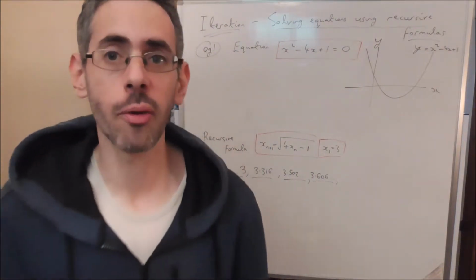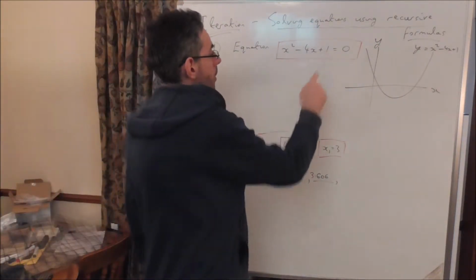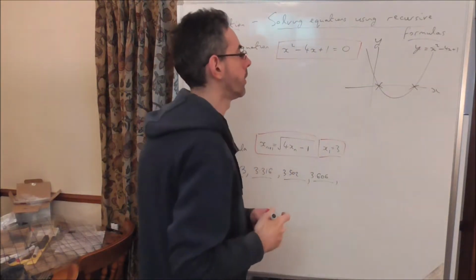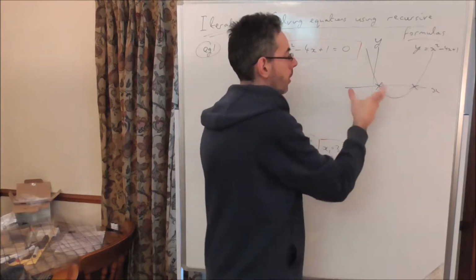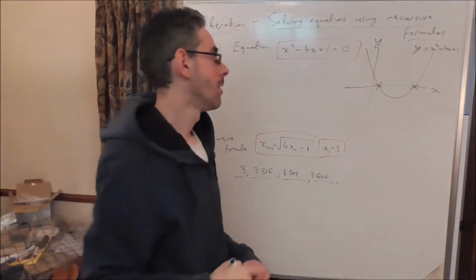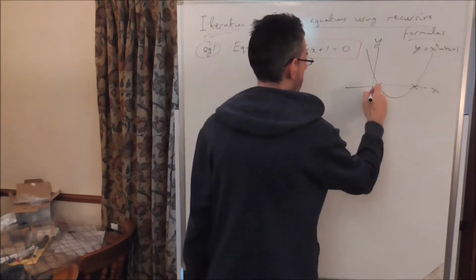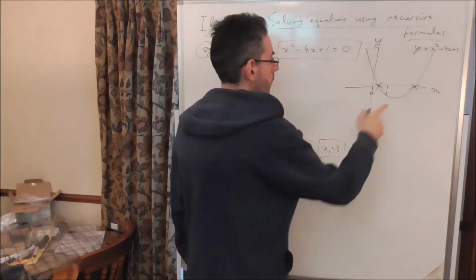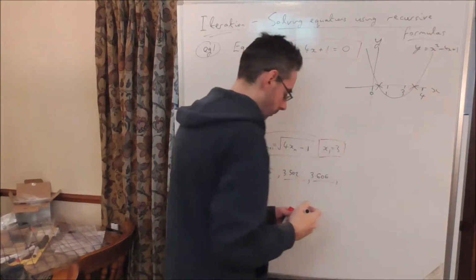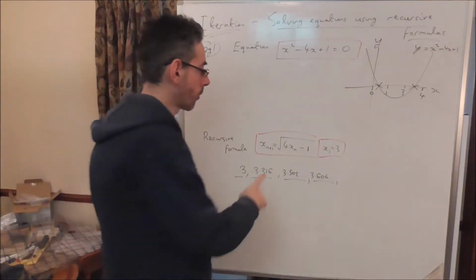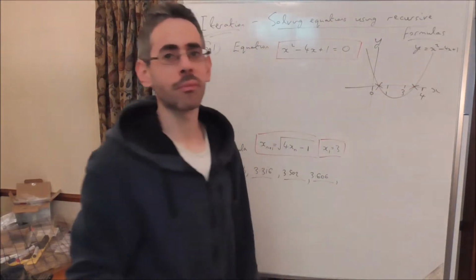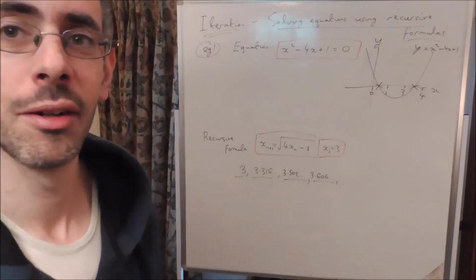And you can see from the sketch there are actually two solutions to this equation. Here and here. These two x values make that expression 0. They make y 0. So these are the two solutions of that equation. This one is actually between 0 and 1. This is the one we were focusing on in the question, between 3 and 4. And then the question told us to use this recursive formula to find this solution here. So how did it work?